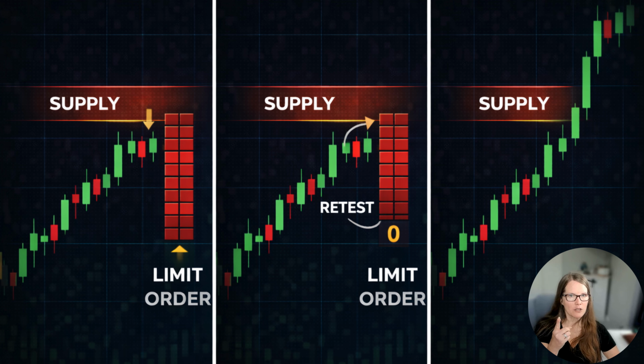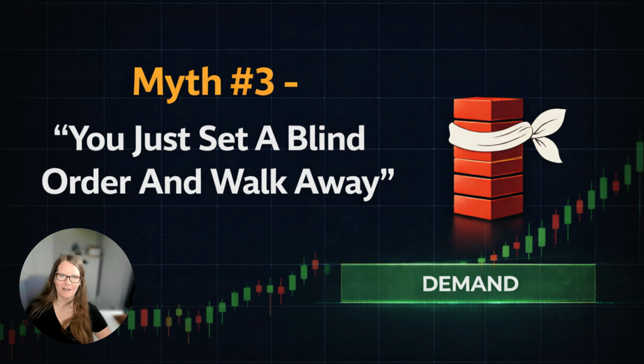Know the time frame you want to trade that zone based on the amount of time to expiration. Know if a zone is fresh or tested, and know if a zone has a weak gradual move out of it or an explosive imbalance move out of it. That is the key. Now let's talk about myth number 3. The idea that you just blindly trade a zone, walk away, and don't worry about it. That sounds great, but reality is something different.